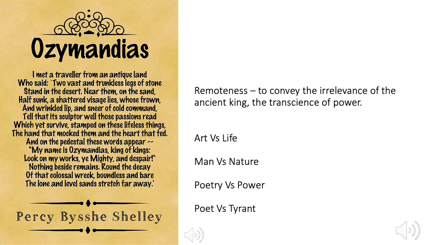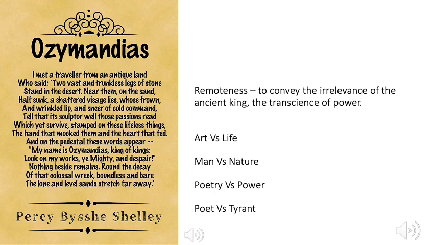So let's look at the poem now. It begins with the speaker or the persona saying, I met a traveler from an antique land who said, two vast and trunkless legs of stone stand in the desert. And then you have a description of the statue in ruins and its surroundings. So the first thing that we notice is the fact that the sonnet is in the form of a frame story, where you have the speaker or the persona, and the rest of it is spoken by someone else, a traveler from an antique land.